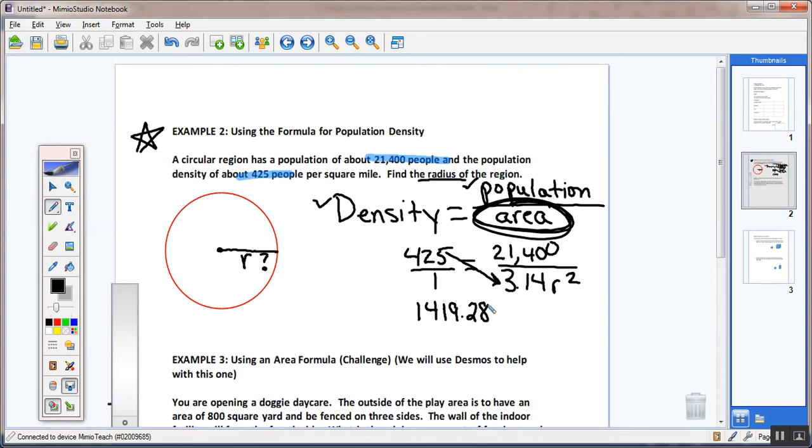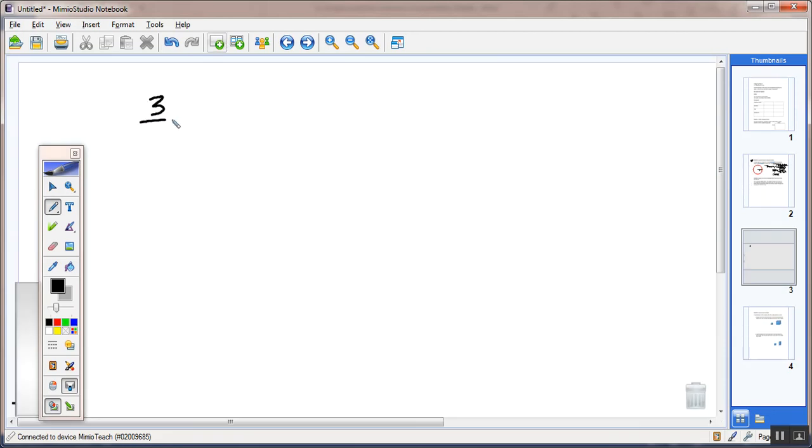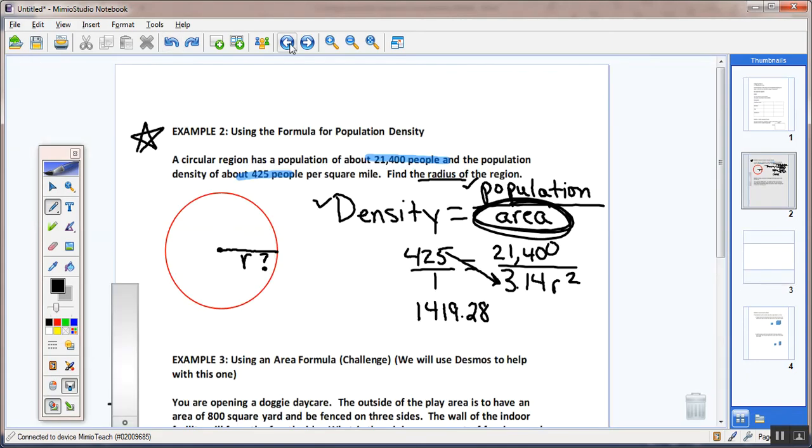What were we supposed to do? So this is a proportion right here. Cross products in proportions are going to be equal. So the 425 times 3.14 is... I don't get that. Oh, you're talking about the number, right? Oh, I did 452. That was my bad. All right, so I need to back up. It's 1,334.5. Okay, are you getting that again now?